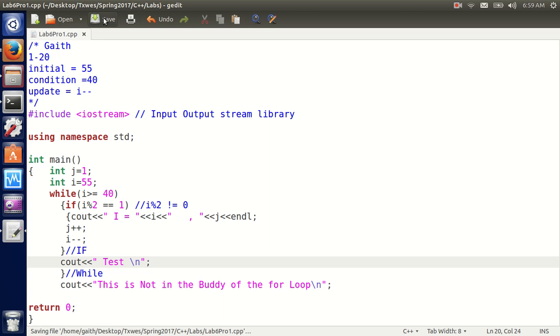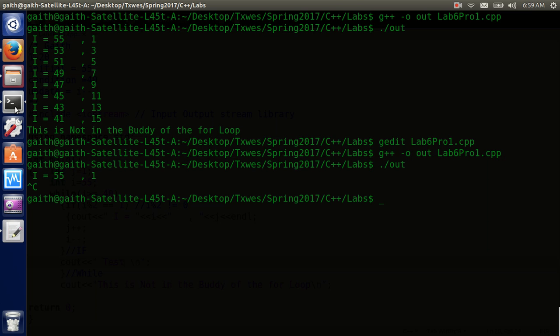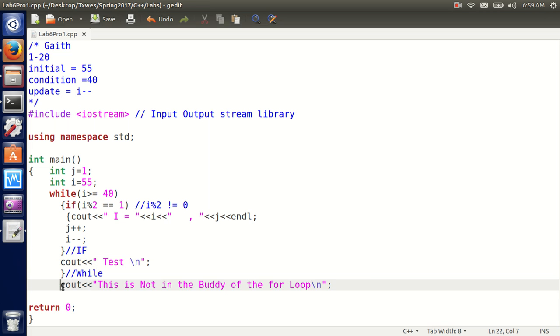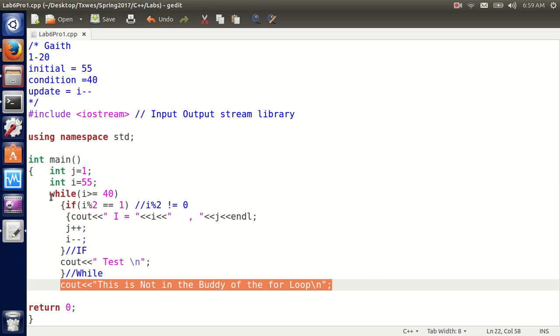I wanted to close it so I can save it. Compile, run. See, this showed us. We didn't see it before because there was nothing after the if. This one was outside the while loop, not the if.